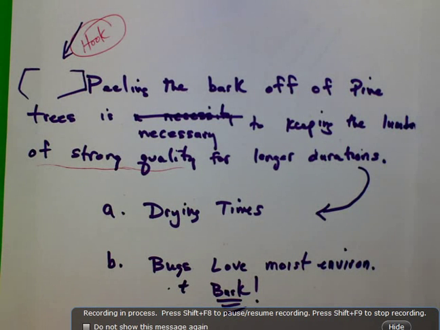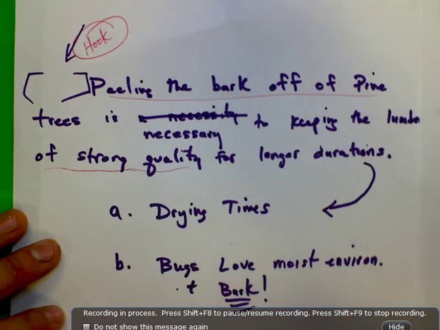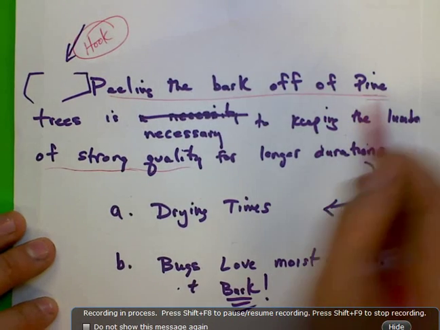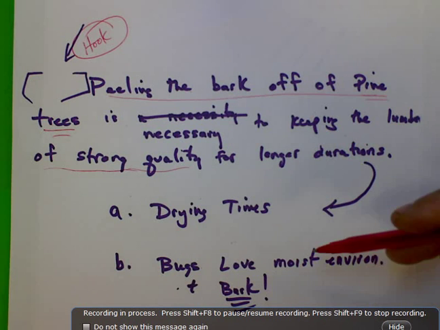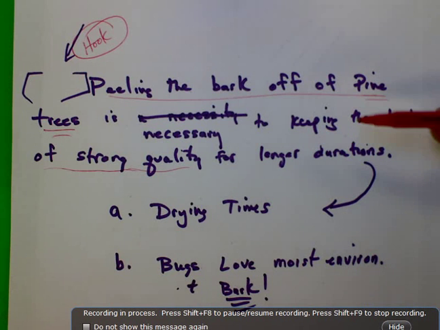I don't go on to talk about drying lumber. I don't go on to talk about how to cut lumber, or what kind of saw I should use, or what trees are the best. I'm just focusing on peeling the bark off. And because I'm putting pine trees in there, I have to stick to pine trees in my paper, because whatever shows up in this thesis statement has to be what my support covers.